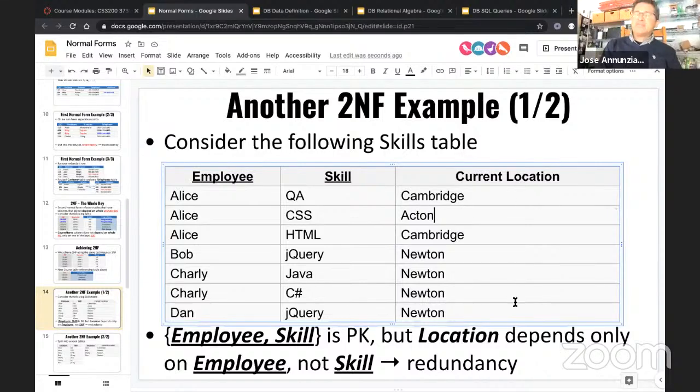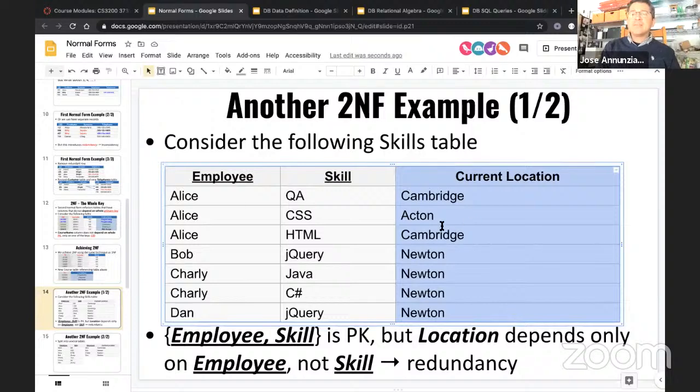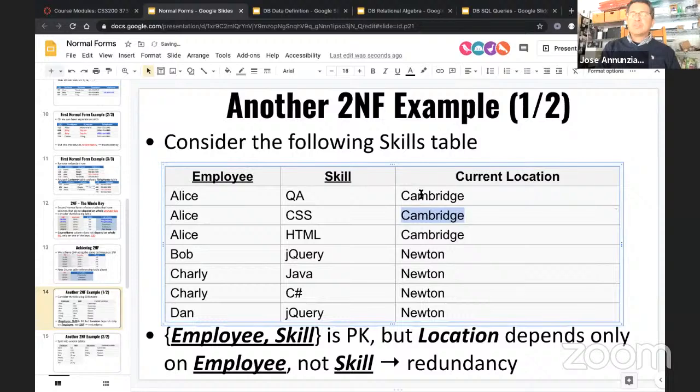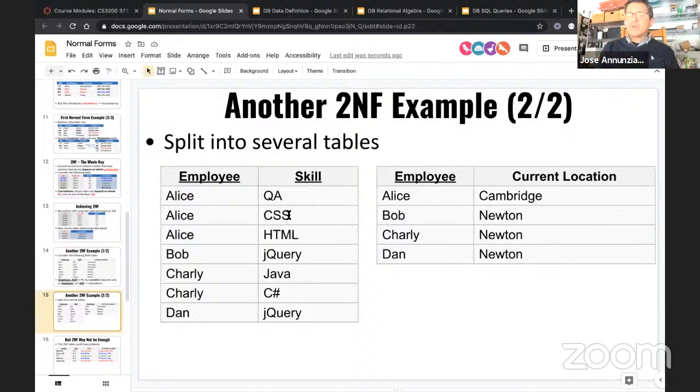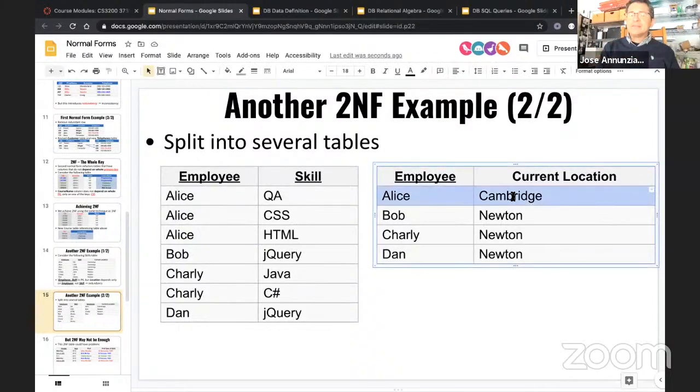But because this is not a foreign key or primary key or anything, there's no way for us to validate this or be notified that somebody put a value that makes no sense with the other values in there, right? This must have been done inadvertently by mistake, right? And it would be introducing inconsistency in the data, right? Because logically this value should all be the same because it depends on the person, Alice, right? So the way we fix it is, again, we introduce another table where we capture the location, which is now dependent on that one person, first normal form. It only depends on the primary key.